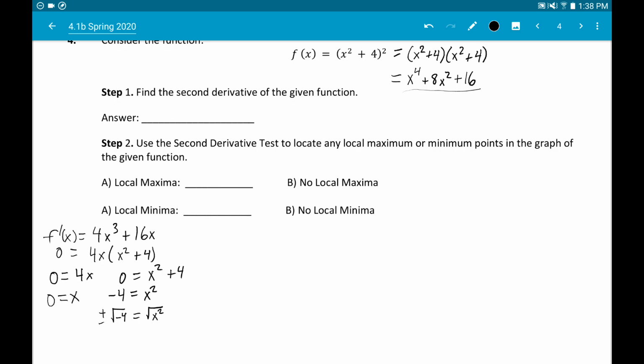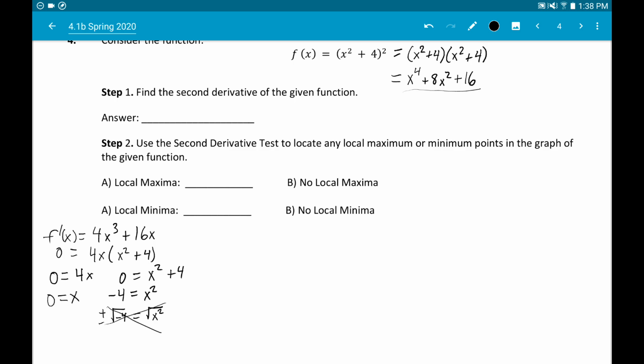We can't do that. In business calculus, and really in any kind of business class, we only deal with real numbers. You may remember something called imaginary numbers or complex numbers in high school. That does have applications in places, but not in business. So for us, we're not going to get anything on this. You can't take the square root of a negative.